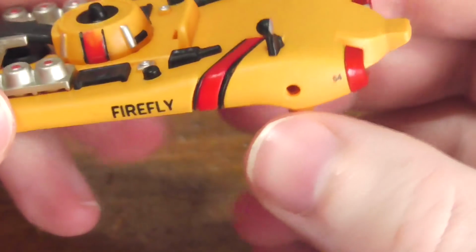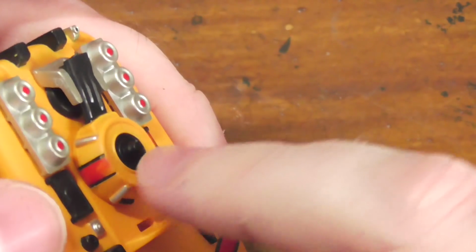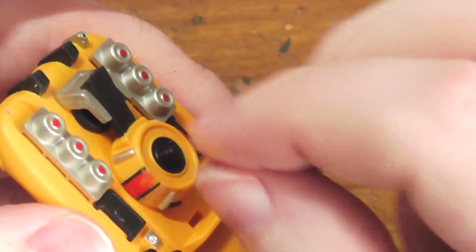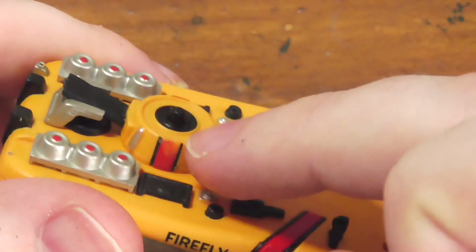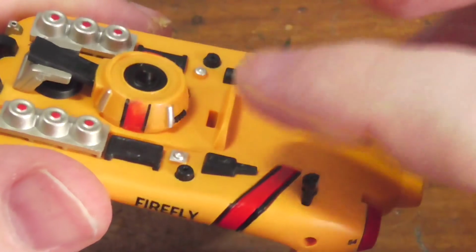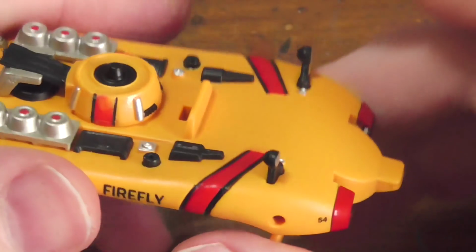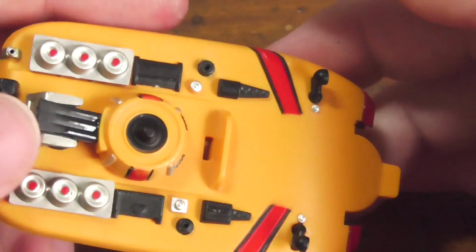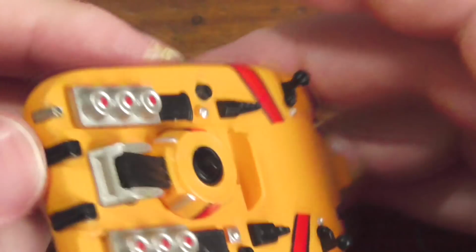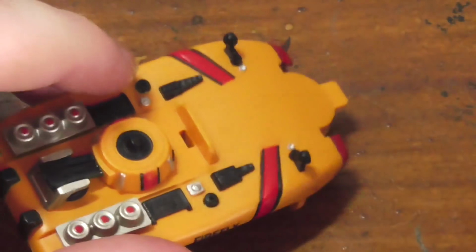Looking very nice indeed. Now, the glue has actually taken a bit of this red paint away, so I might just get a red pen or some paint to tidy that up when the glue's all set. But just be careful that the glue does have a tendency to act like a bit of a paint stripper, which is a bit annoying. But like I say, I can touch that up with some red paint. So yeah, that's good. Got the water nozzle in there over the speaker, and there, looking great.